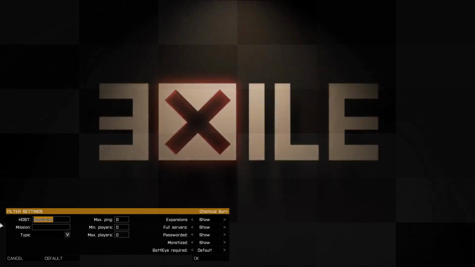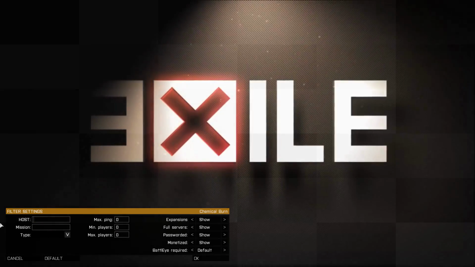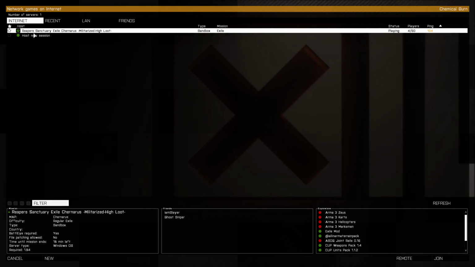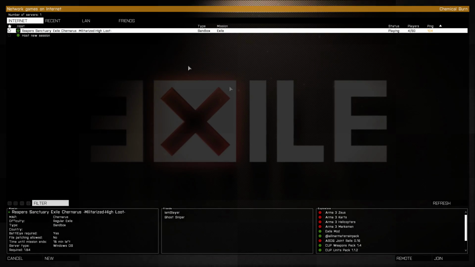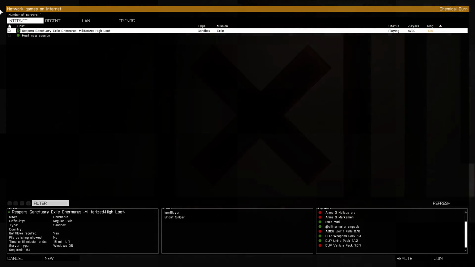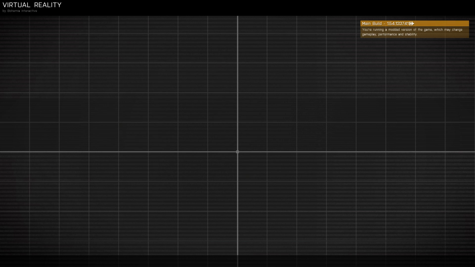Filter. As you can see, I was playing Desolation, and hit Reapers. Once you sort by Reapers, it should pull up, I think there's a few others that are Reapers, but you're going to want to look for Reaper Sanctuary, of course. And then you can join in through here. As you can see, it thinks I'm out of date on a couple. It still lets me join. Gotta love mods, right? And once you come in here, you're going to double click on that.